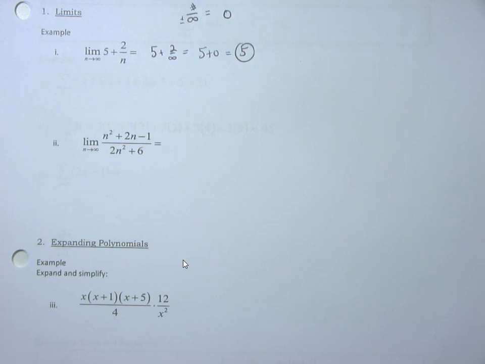it's based upon the degree of the numerator over the degree of the denominator, and it was three cases. When the degree of the numerator is less than the degree of the denominator, the answer is zero. When the degree of the numerator is greater than the degree of the denominator, the answer is either plus or minus infinity, and you actually have to plug it in and cancel some stuff out and see what the signs are to see what's going to be either plus or minus infinity. You got a 50-50 shot on that one. However, when the degree of the top is equal to the degree of the bottom, when you take the limit as n approaches infinity, you're going to get the ratio of the leading coefficients.